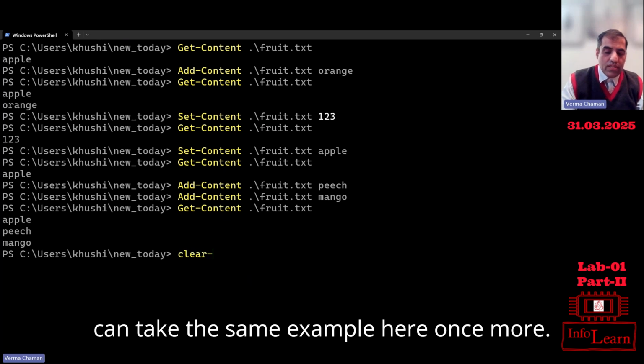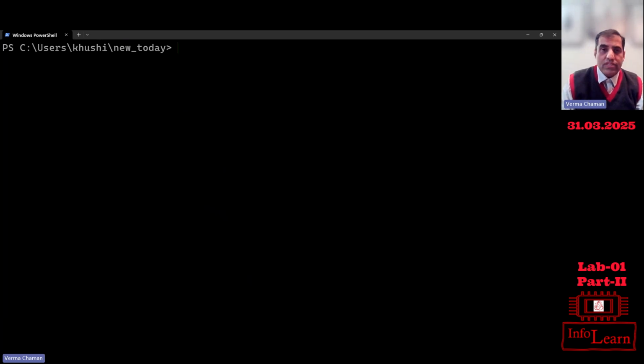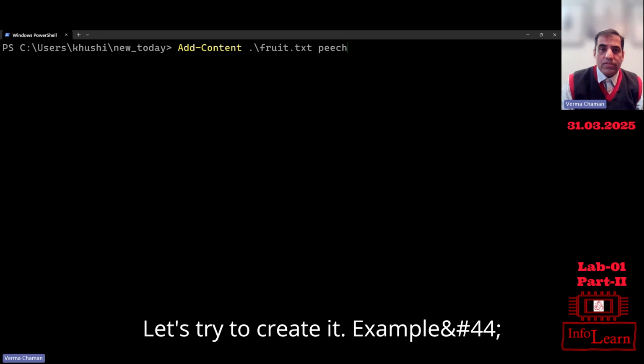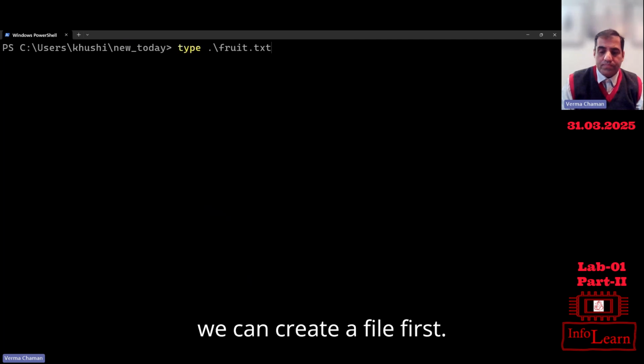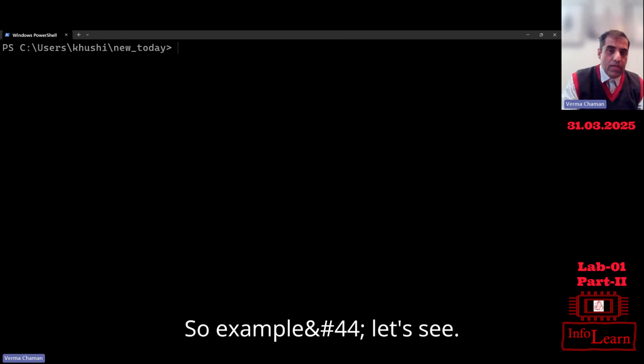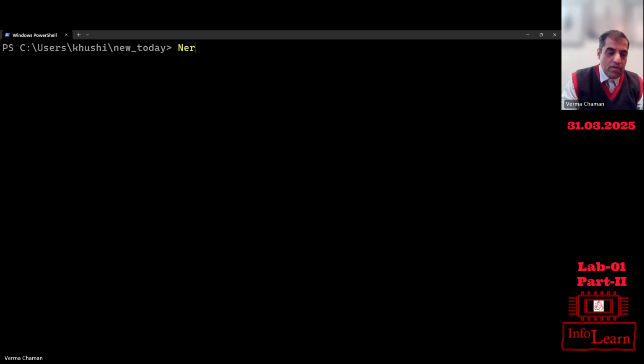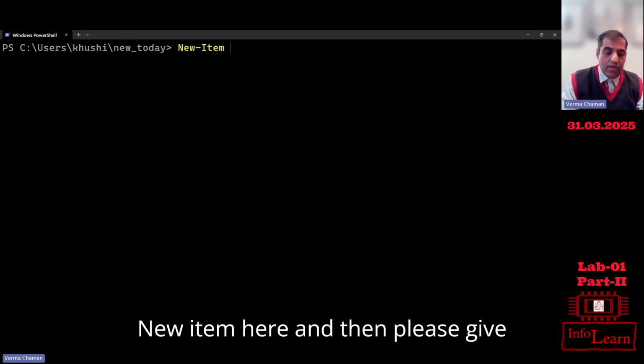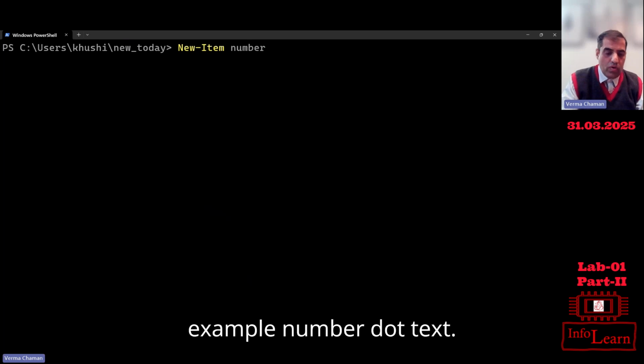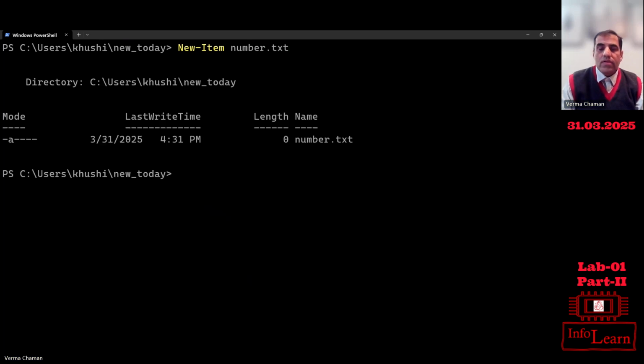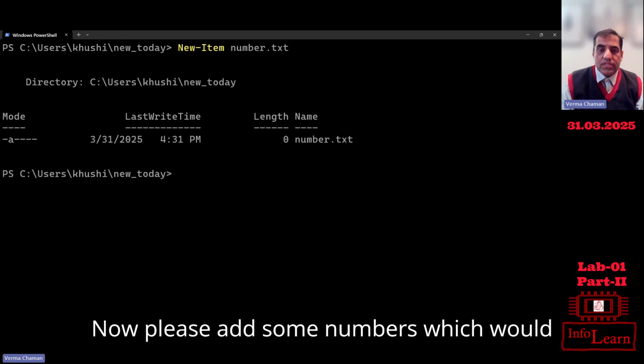Okay, so we can take the same example here once more. Let's try to create it. For example, we can create a file first. New item here, and then please give the name number dot txt. Now please add some numbers.